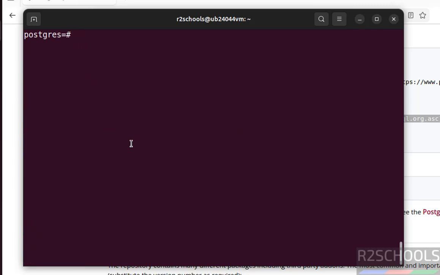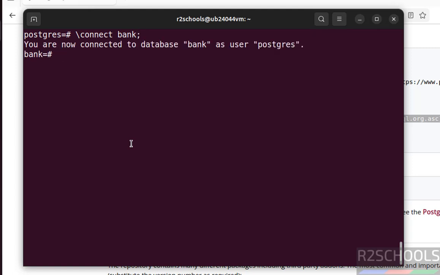Now switch to this database and create a table. To switch to database, we have to use the command backslash c or connect. Both are same. Then provide the name of the database. See, you are now connected to database bank as user postgres. Now verify the list of tables. See, you don't have any tables. Now create table.